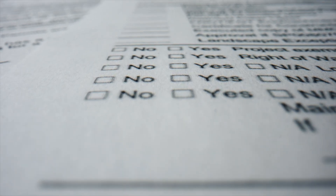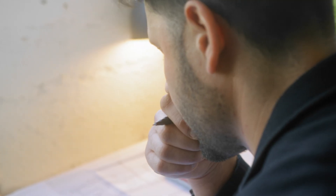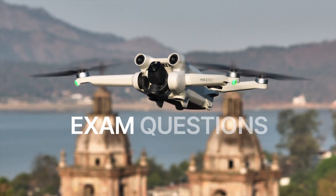The questions will be divided into three multiple-choice answers. This is a good thing because with only three choices instead of four, your chances of eliminating what sounds ridiculous is much greater, so you'll be able to make a definitive choice on the correct answer much easier. The questions will cover topics in regard to airspace, regulations, weather, and drone operations.